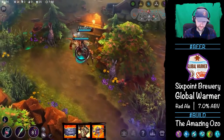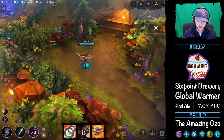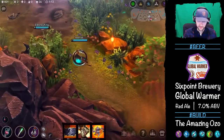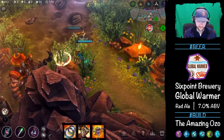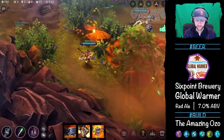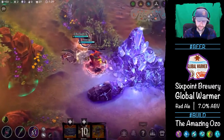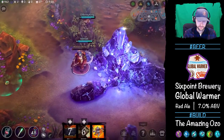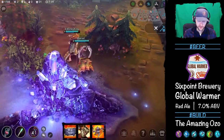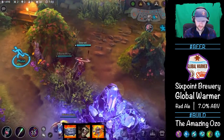So you want to do this? I'd love for us to grab our... I thought he was coming over there. I didn't clear all of our backs. So. Alright, so we want to start with the jump on him. Nice. Put another point into our B. Let's see what we can do here.